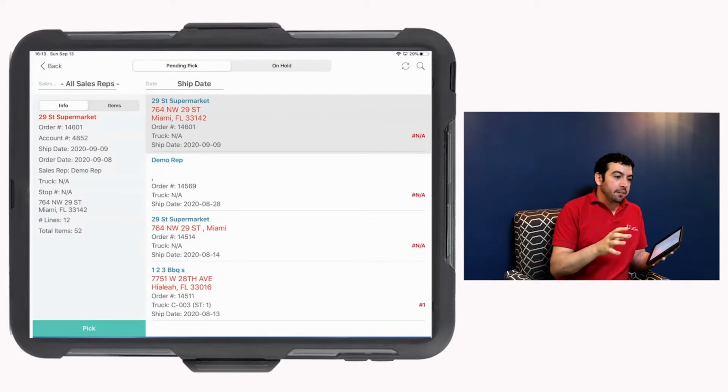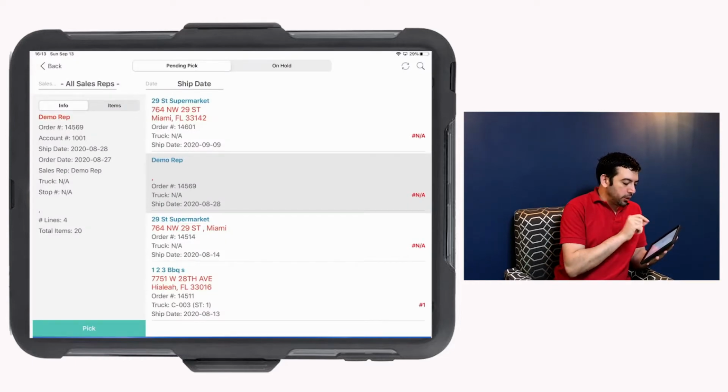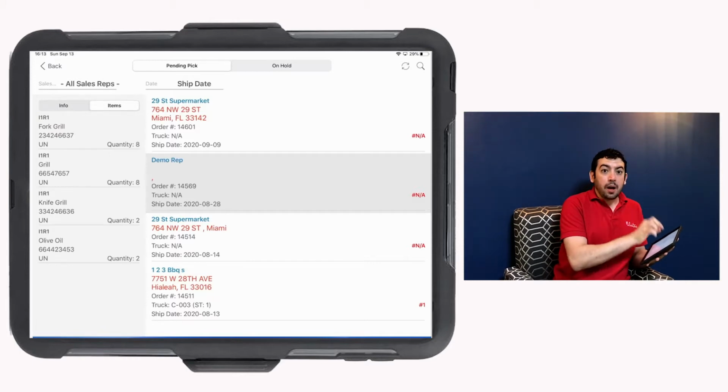With DSD, picking is very important as well, because it'll keep your trucks updated at all times, making sure that your reps know exactly what's in their truck, like we have on this one. This order right here is actually for a sales rep, and we can see the items that the rep ordered to be loaded into his truck.